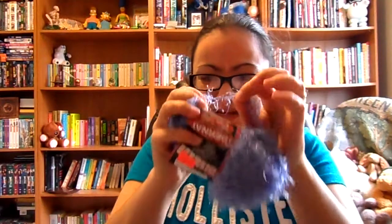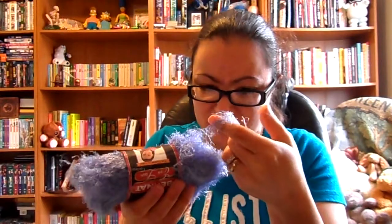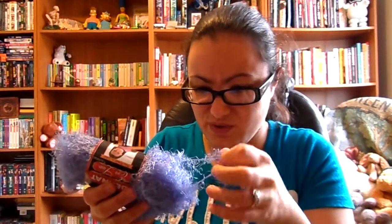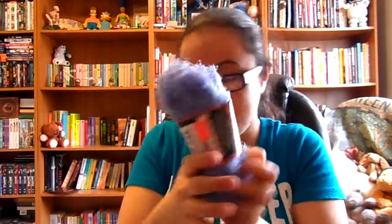And then, again with the really fuzzy annoying yarn, this Bernat eyelash yarn — it's not even yarn, it's like string with fuzz on it. I'm going to have a lot of issues using this, because I don't understand how you'd be able to see the stitches to insert the hook or needle. It's really soft and pretty, but I don't know if I'm going to be able to do anything with this. These were a dollar for a bag of two.